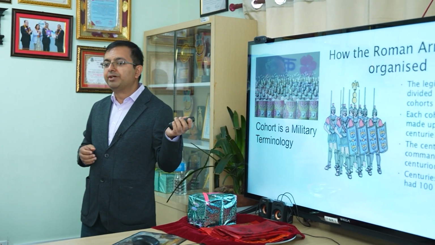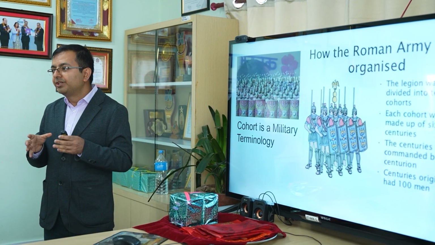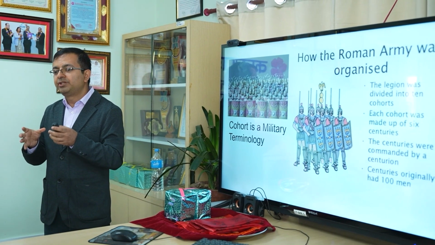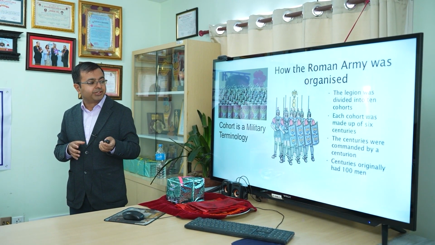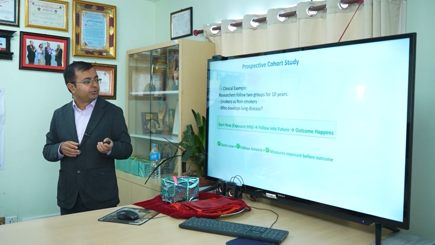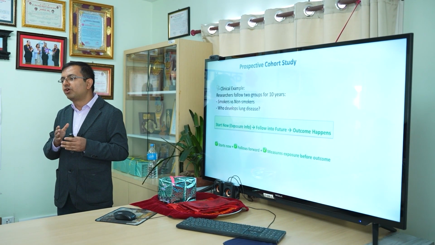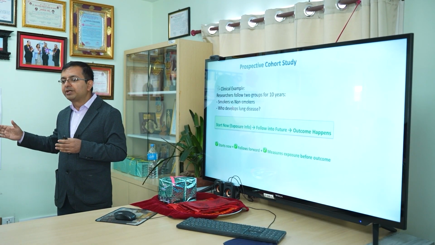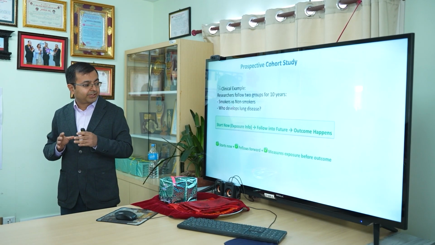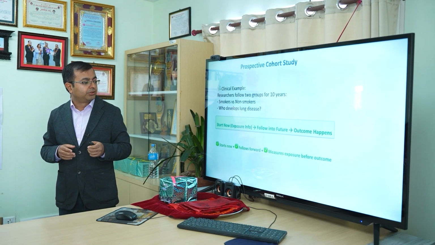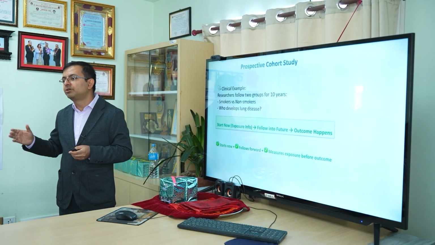Cohort actually is a military term. In the Roman army, there was a group of 300 to 600 soldiers. They were called a cohort, and usually in a group they share a common characteristic. So it comes from military terminology. In a cohort study, you take a group of patients and follow up. It is a longitudinal study in which you follow up over multiple times and see the exposed and non-exposed groups and try to find any difference.